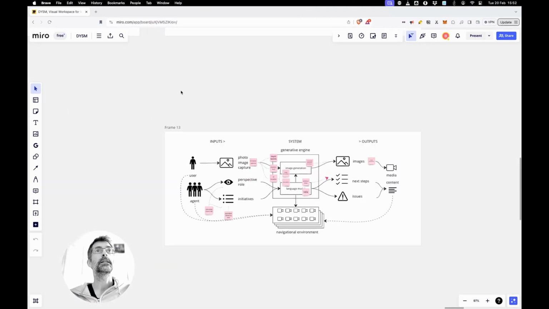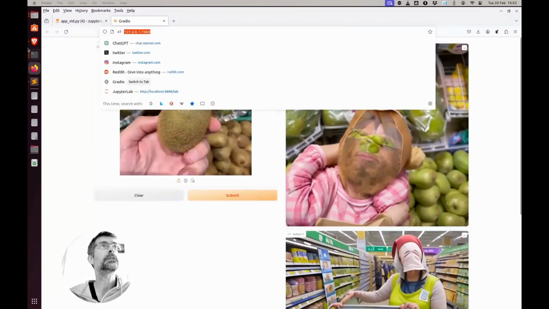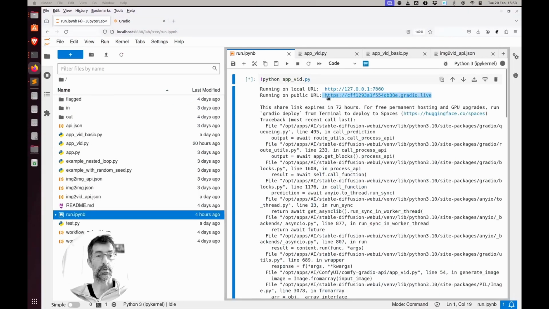Another interesting part is that since this now runs at this address, it can run at a public address, meaning that you can access it from outside these machines, from the mobile and everything. So now we're going to go and test this thing in the wild. See you in the market.